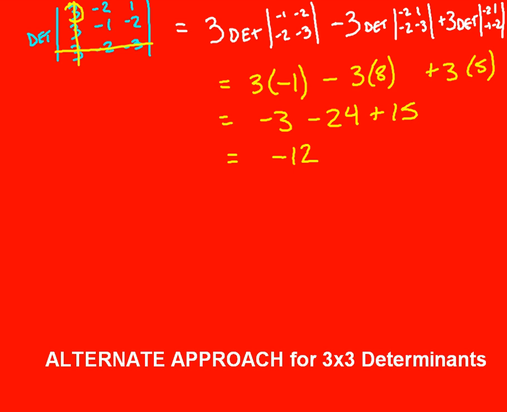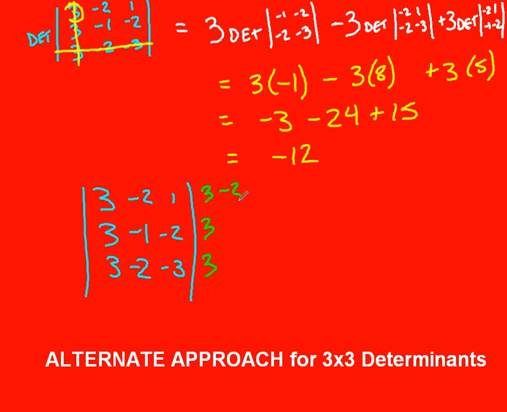Well, there is an alternate method that some people prefer, some people do not. I don't care which method you use, but here's just another option for you. If you take that same matrix, all I'm going to do is rewrite the first 2 columns, just like it was. If this was a 4 by 4 matrix, I would do one more column. Just always add one more column than there were to begin with. You should never have to rewrite your final column.